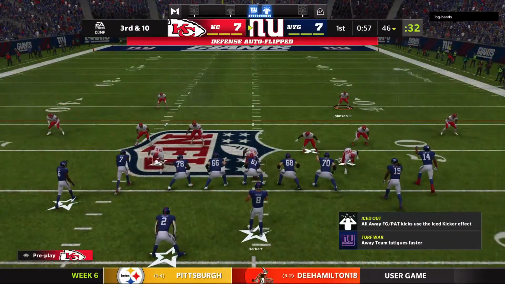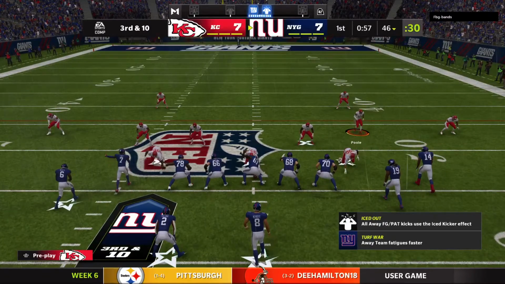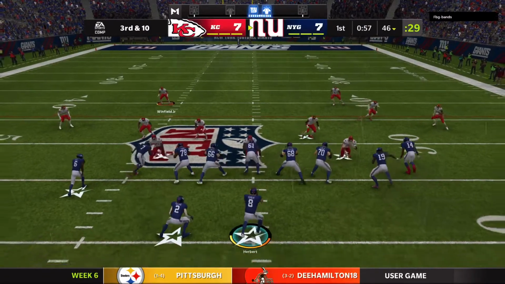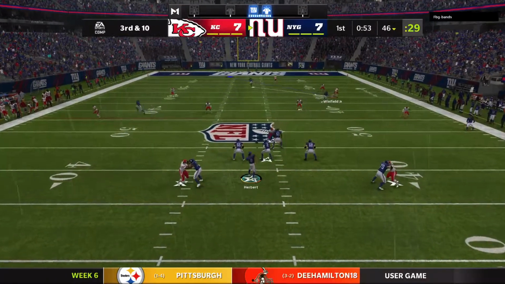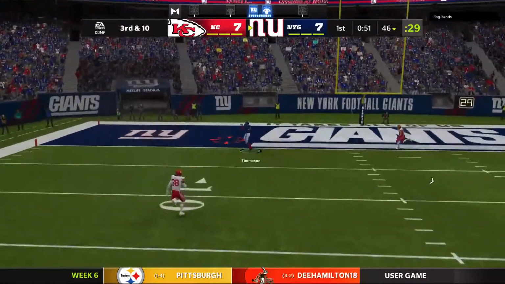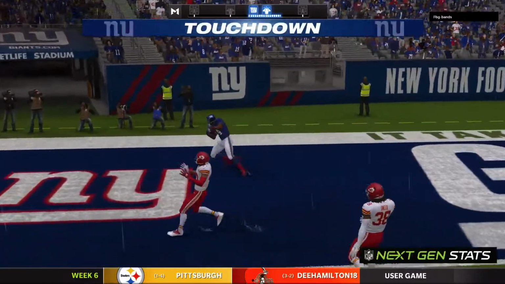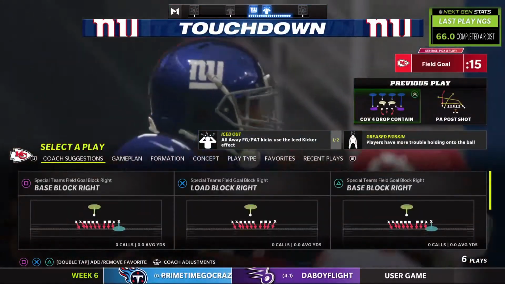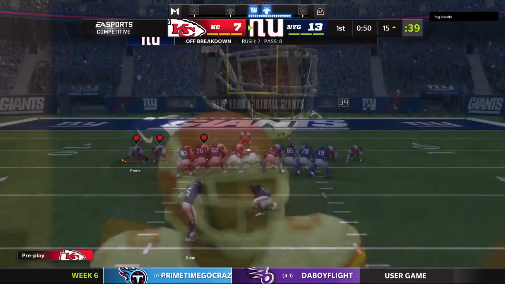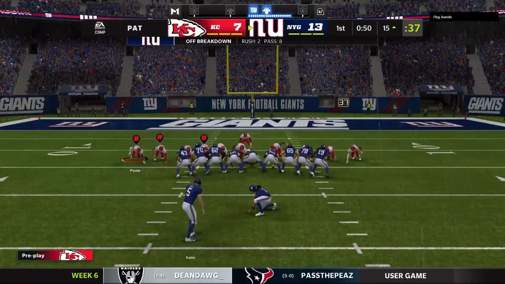They had the incomplete pass on 2nd down. Now they need a big play here, 3rd and 10. Play action this time for Justin Herbert. He's going to go for a big play downfield. And he's got it. Touchdown, Giants. And that looked almost to be a case of a quarterback saying, hey, I'm going to throw this as far as I can and hope you run under it.